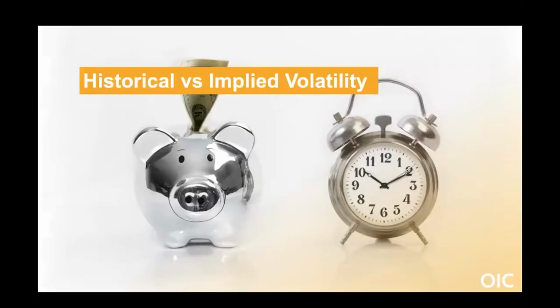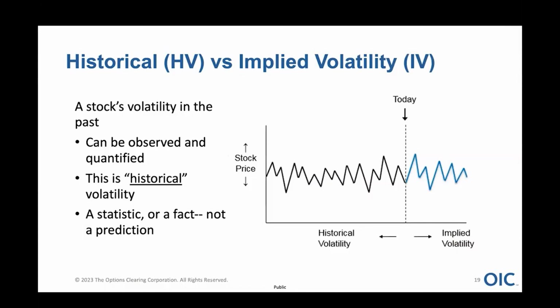All right, so now as we were talking about pricing, now let's talk about historical and implied volatility. And this is really the most, and I always tell people this, it's really the most crucial but misunderstood aspect of trading options. So if you're trading options, you really want to have an understanding of implied volatility.